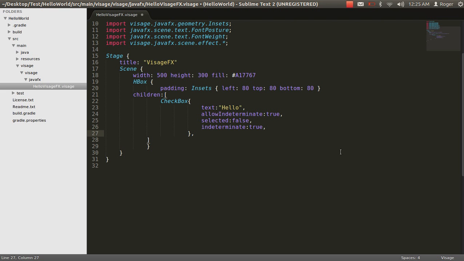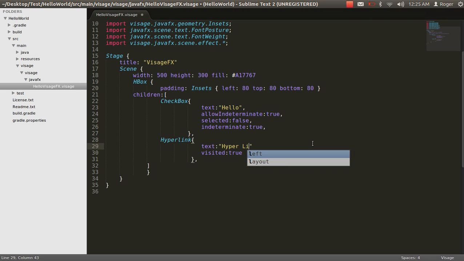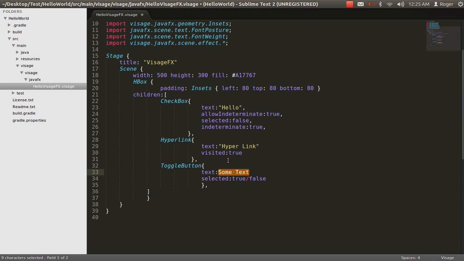Consider, let's have hyperlink. Cool. So in hyperlink, visited true. Then I have something called toggle button. Let's have some text here.